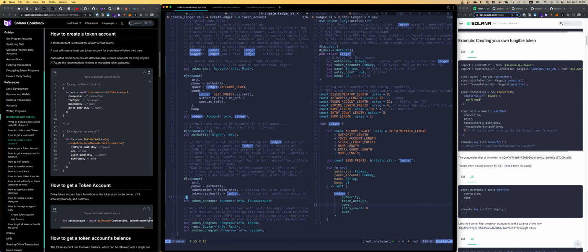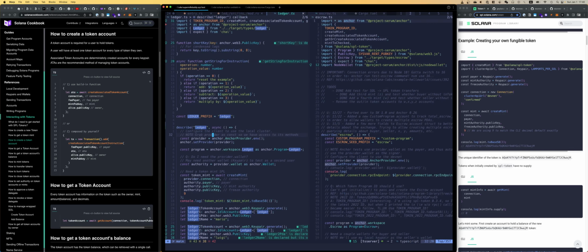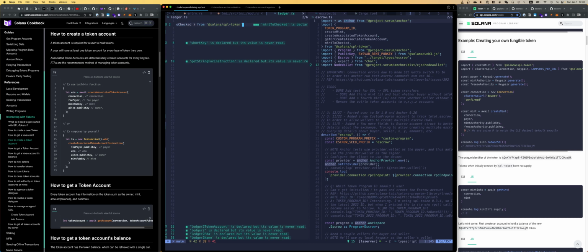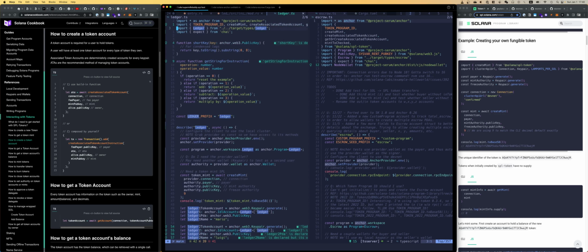So, yeah, something about my test does not seem to be working as intended. I should still be on node 16. I see ledger is declared, yeah, but not used in the expect.